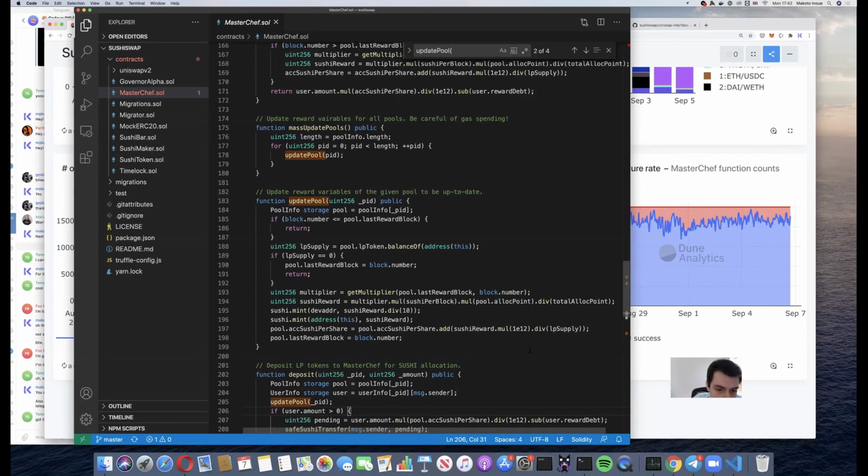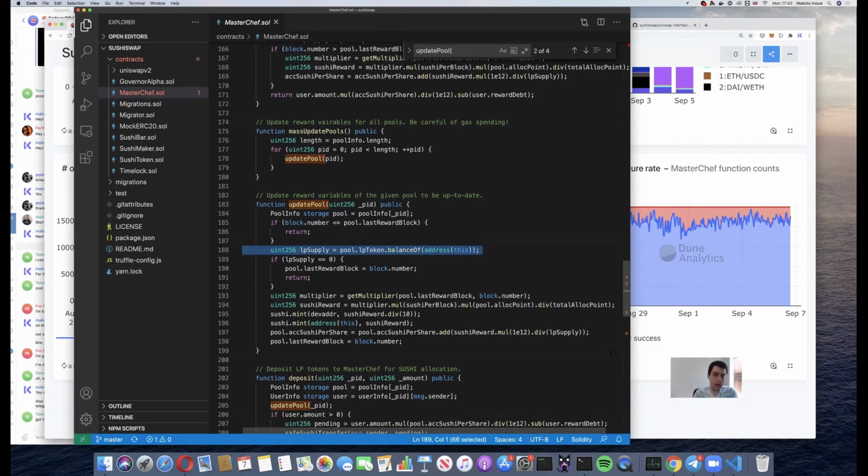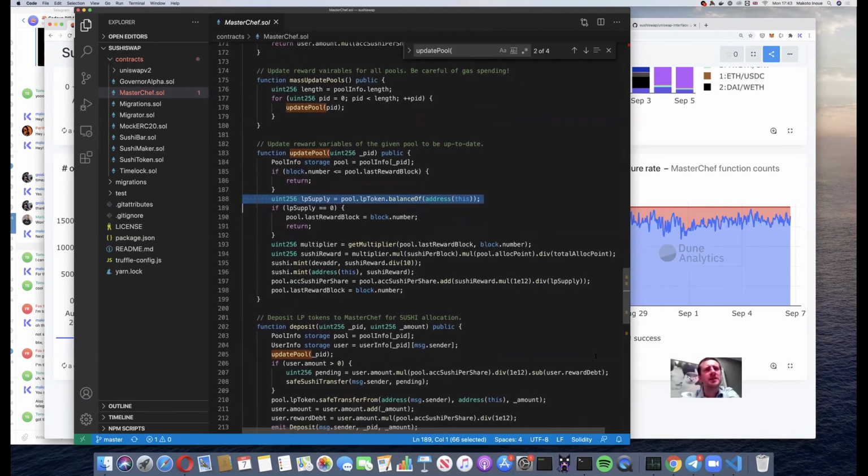So it figures out the supply. And this is to get the block, because every block there's 1,000 sushi, so that's 1,000 sushi per block total across all pools. So I think what's happening here is we figure out how many sushi to award to this particular pool. Is that right? And the check if block number is less or equal than last reward block, it's just a safety. Really, it can only check if it's equal, right? Because it can never be lower than last reward block.